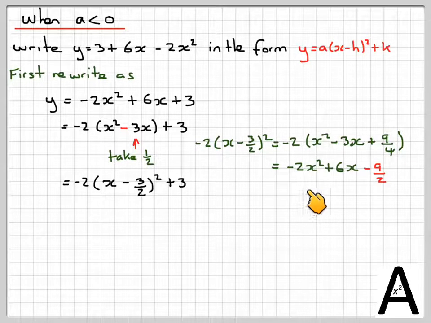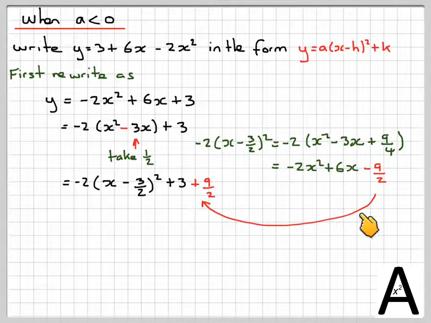There's going to be minus 2x squared. Minus 2 times minus 3 is plus 6x. And minus 2 times plus 9 over 4 gives me minus 9 over 2. So here we need to do the opposite thing and add in 9 over 2 now, because here we're subtracting 9 over 2.